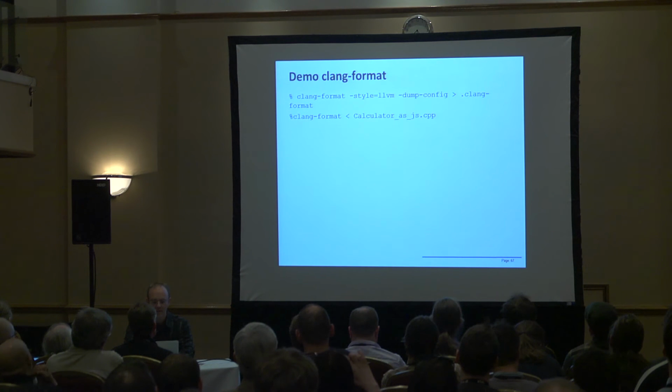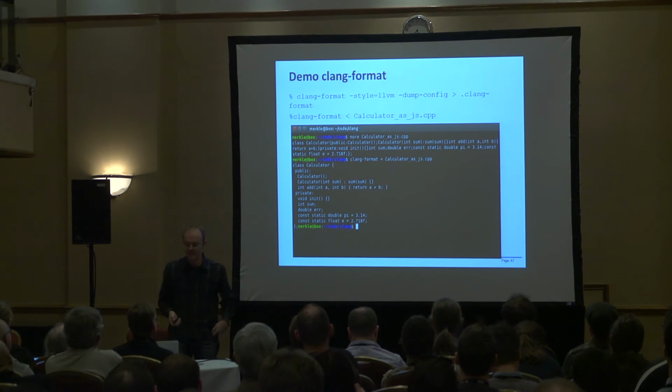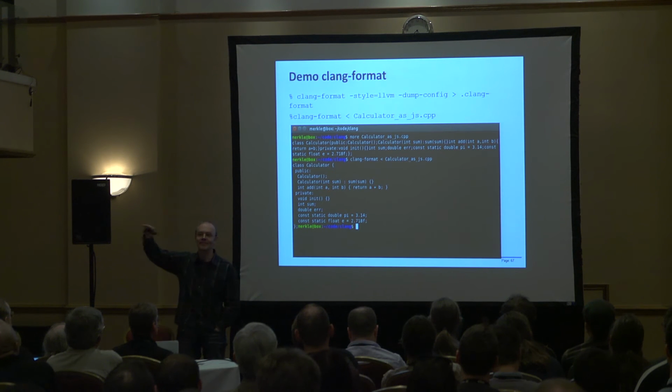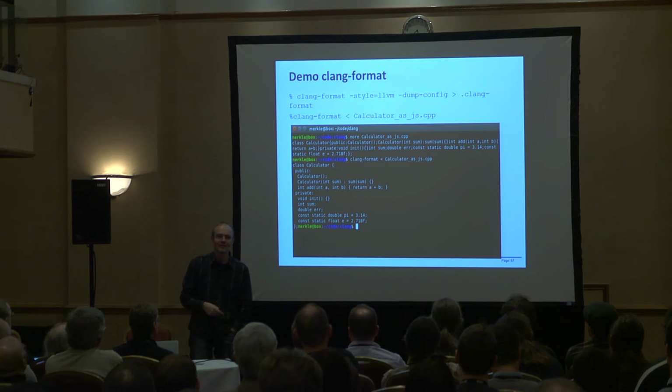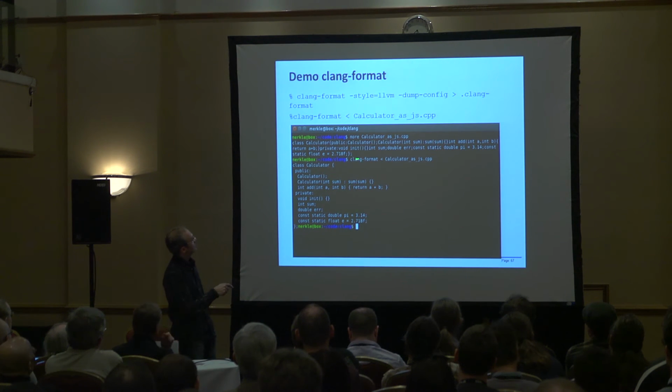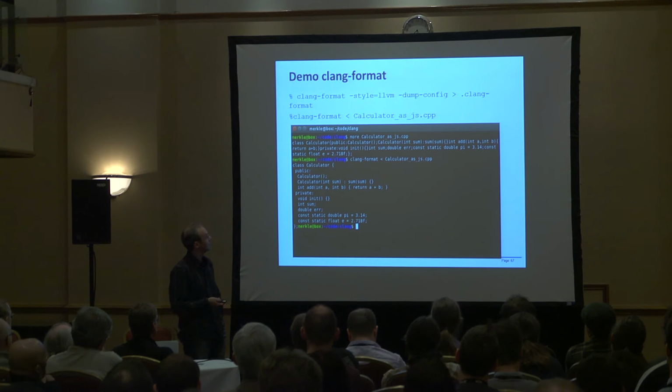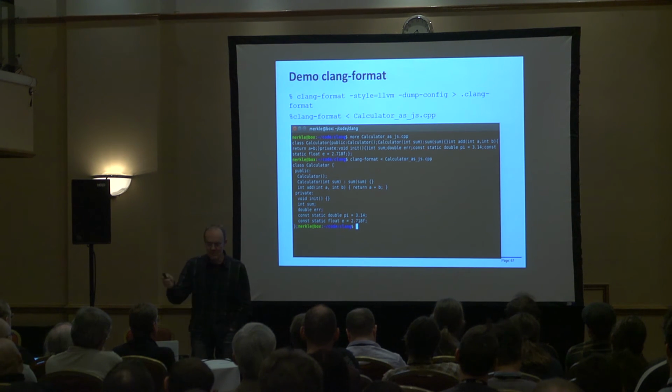For example, I have here written a simple calculator class in JavaScript layout. JavaScript layout is just the complete class on one line. If you look at JavaScript in your browser, it's often inflated on one line because of performance. And if I use this with Clang format, it gets a nice layout and indentation and white space. So always use Clang format. It's a real cool tool.